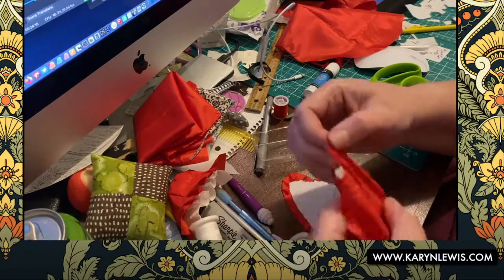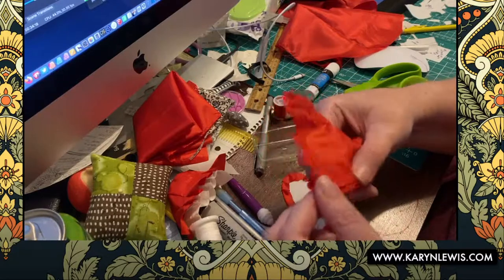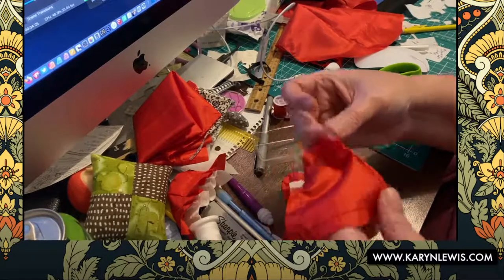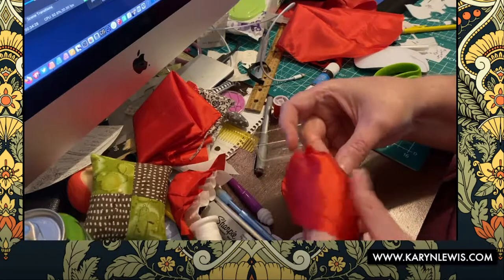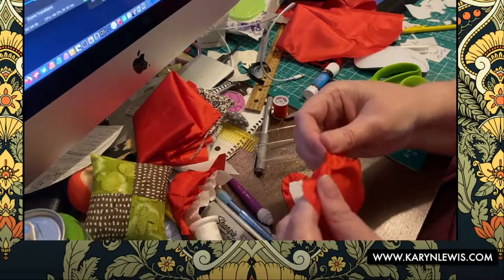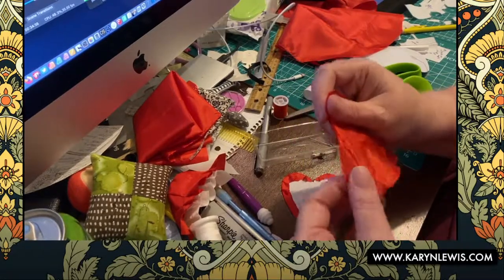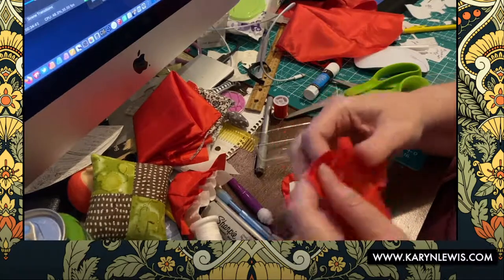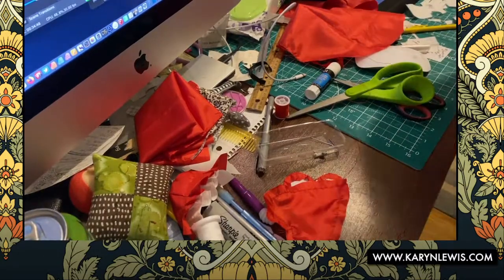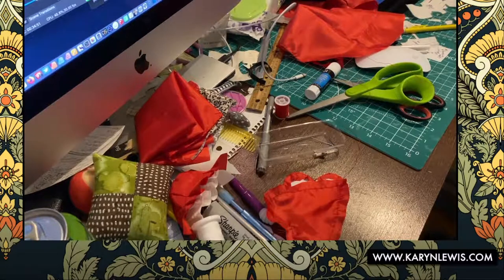No, I scrunched it up too much. Dang it. Let's start on the side because that's where I secured it. Pull this back out. All right. Let me grab my fluff. Oh my goodness. Okay.